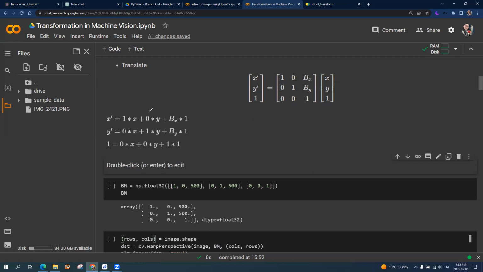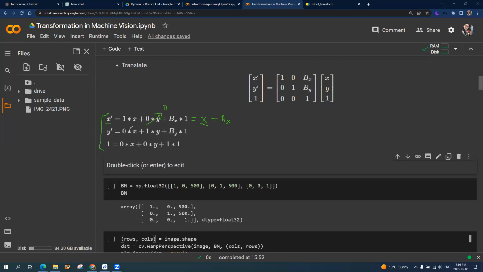And then we can see on this section here, what we are doing is really 0 multiplied by y is 0, right? So then what we have is x pi equals x plus bx. So that is a translation, right? You're basically moving every pixel at x by adding a bx to it, and that is the new coordinate for that pixel. So that is a translation.